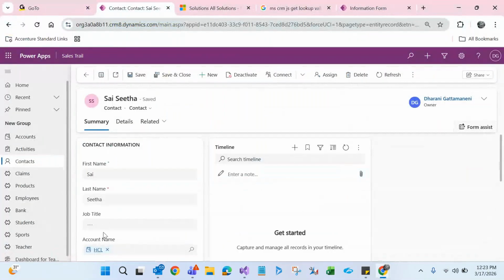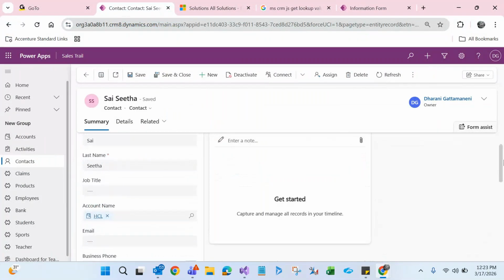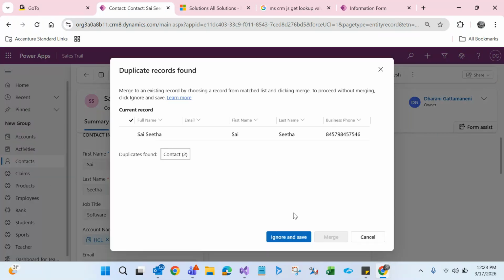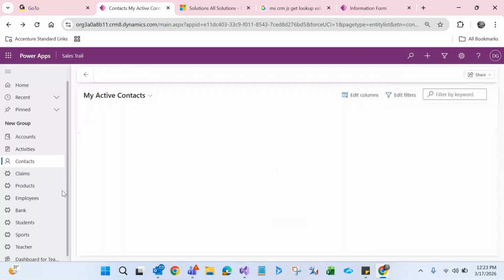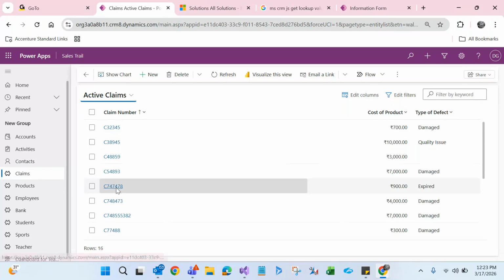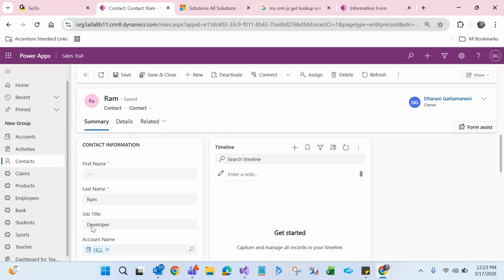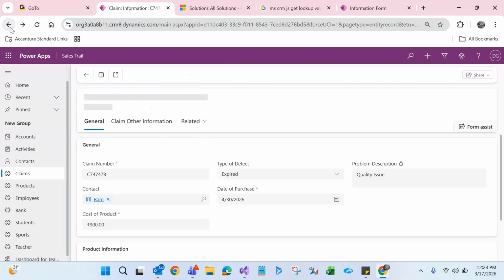In that contact, we have job title. So I want to get the job title of this particular contact. When I go to claims and open any claim, this claim is associated to a specific contact. So this contact has a job title. Ram's job title is what? Developer. So I need to get this job title from my JavaScript.